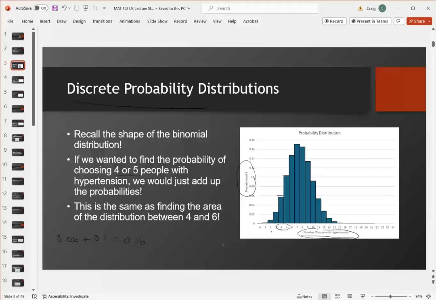But there's another way that we can find that same probability with this picture, right? Just by finding essentially the area of these two blocks. And you can think about it that way because each side on down here is just 1 because it's discrete. Okay, so the 0.06, right? If we find the area of each of these rectangles and we add them up, we're going to get exactly the same thing.